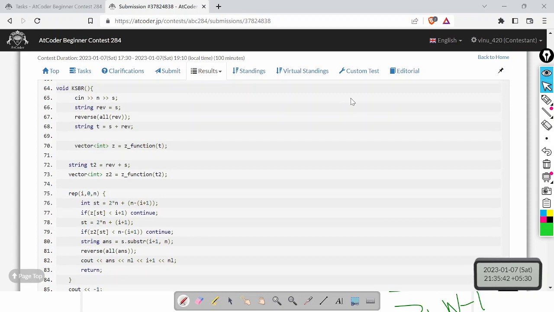So here I am simply reading the input, reading n and s, and then making this string that I have explained earlier. In the first comparison, I am making the string t plus reverse of t plus reverse of t. So how will that string look like? The string t is s1 to si, and then s1 to sn, then si+1 to sn, and the reverse of t will be how?